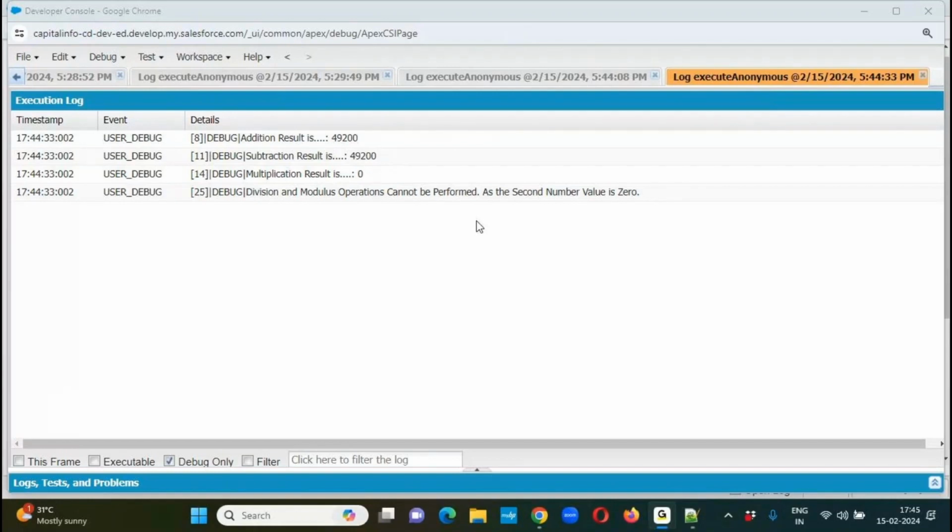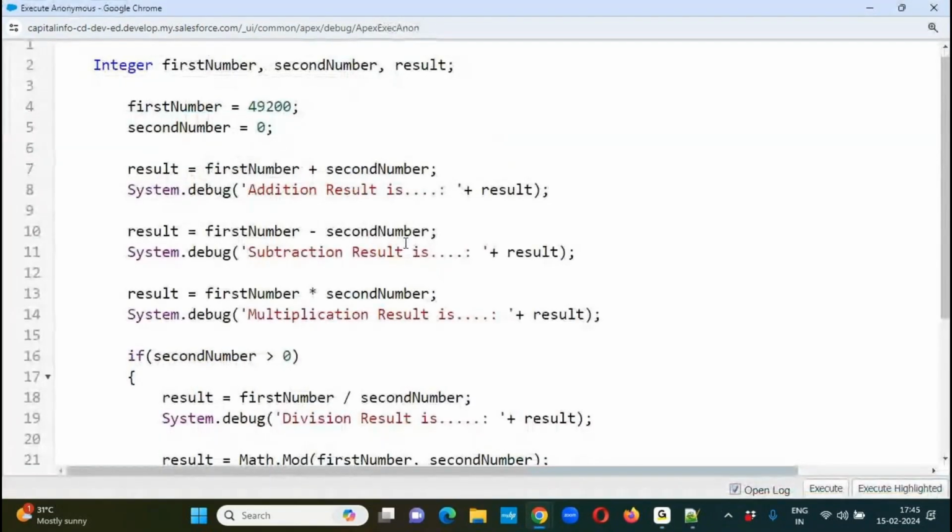Now, basically, the execute anonymous window that we have is not having the capability to save the code. It won't save the code into the metadata repository anywhere here. Once you close the window, the code will be lost. So we have to copy this code and paste it into a local notepad and save it. Because here we are discussing fundamental concepts, for that we are writing the piece of code in the execute anonymous window.